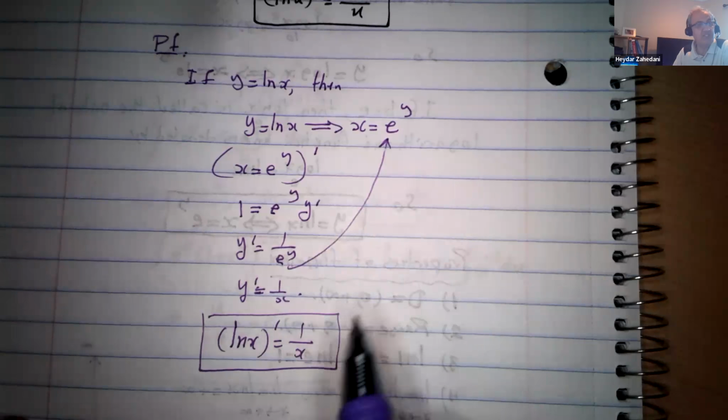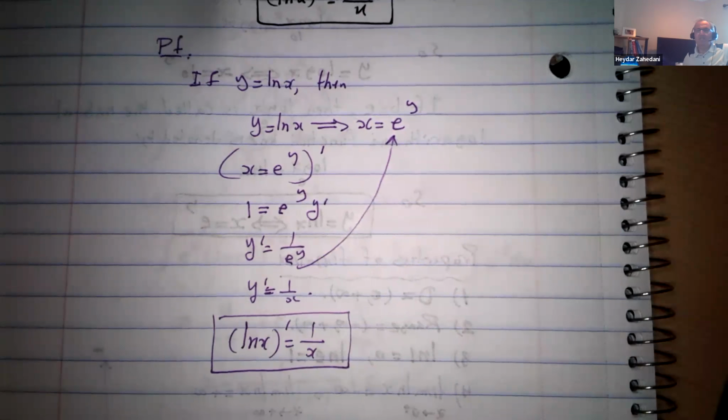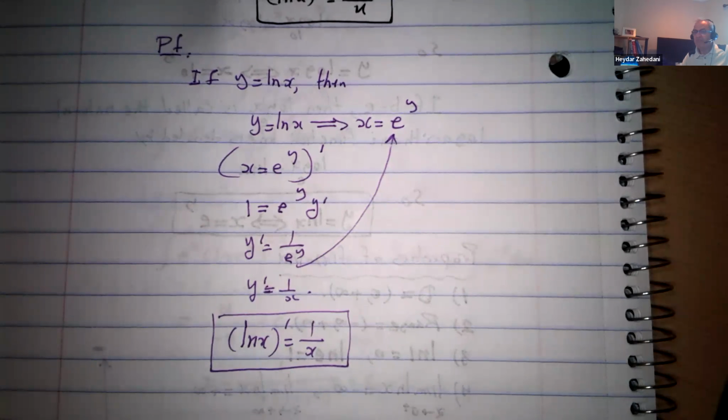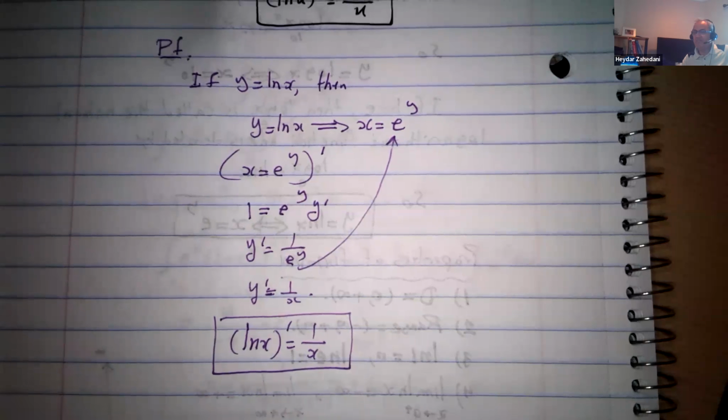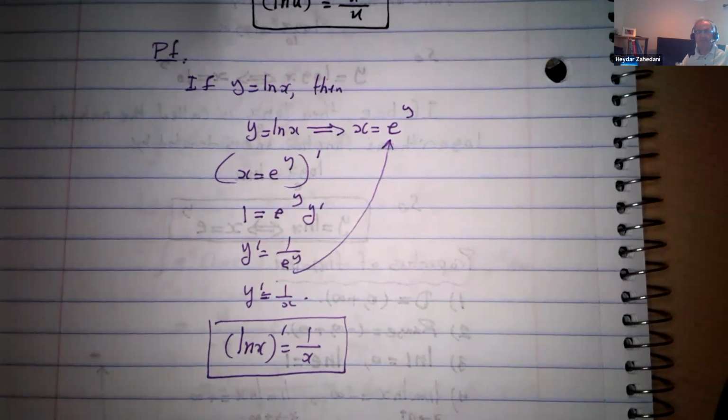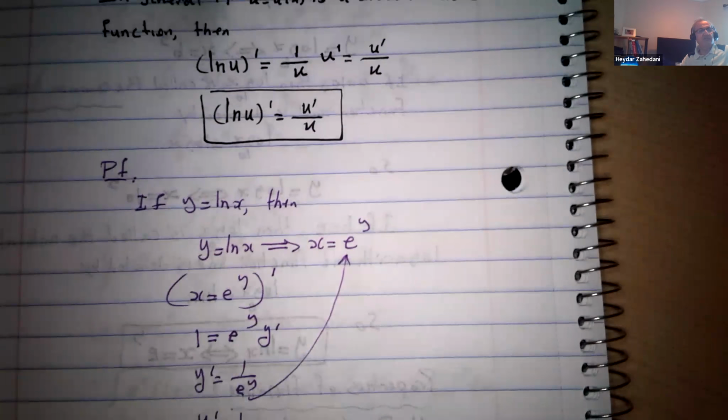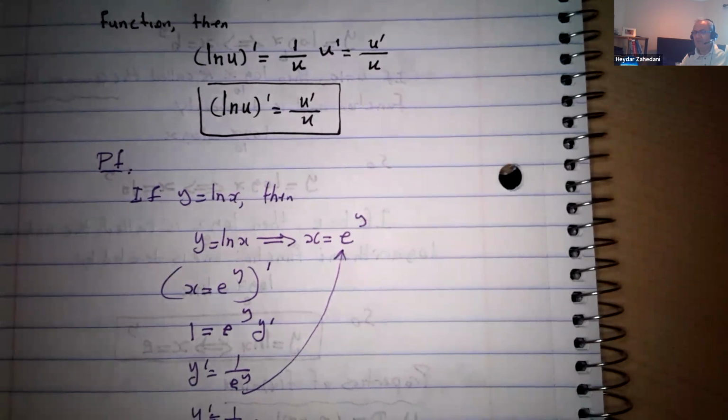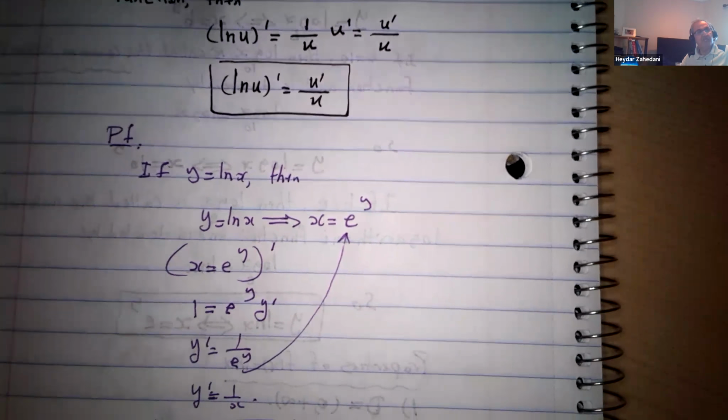Very easy proof, much easier than the one you have in your book in section 6.4 prime. In that case, they just use the notion of the integral. This is what we do in calculus 1, just at the beginning of the course. But anyway, just make sure you know the formula. But if you are interested in proof, this is an easy proof to remember. Okay, and the chain rule one would follow quickly. So the derivative of ln x is 1 over x. Anything else? The derivative of ln u is u prime over u. Okay, so that would give us a very nice formula.